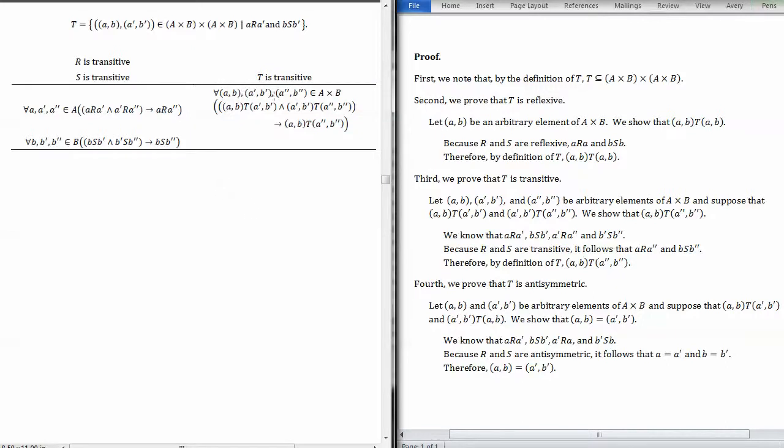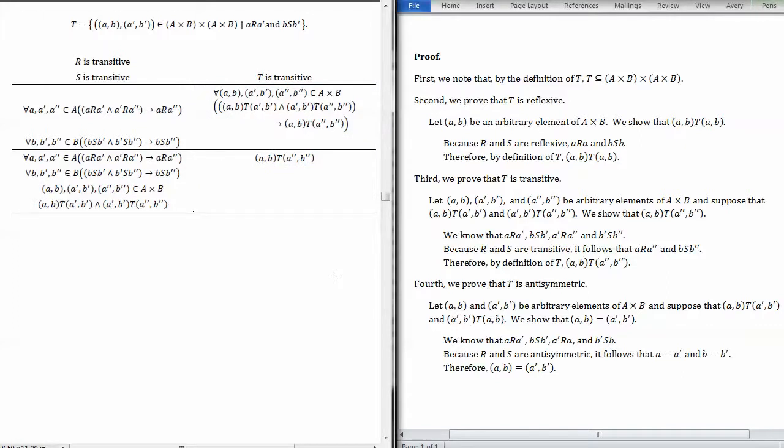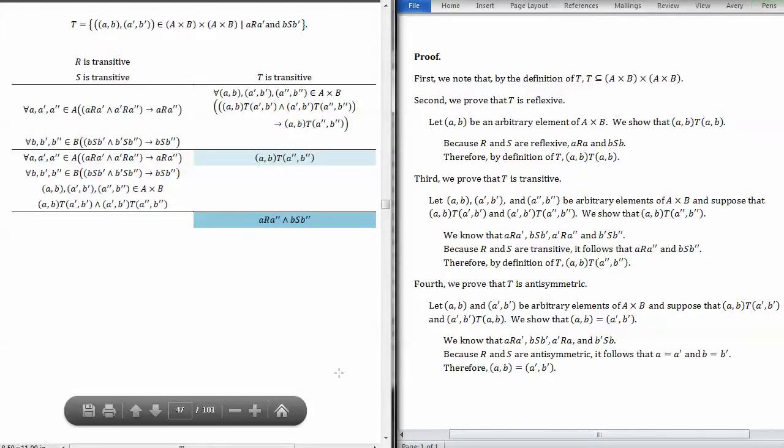Okay, so I have a universal quantifier here. In fact, I have 3 of them, right? I sort of abbreviated them all into one just to save some space. So I can let those 3 ordered pairs be arbitrary elements of A times B. And then I can do direct proof to bring this antecedent over, and I'm left with just the consequent as my new goal. And we'll bring down our other givens. And, well, by definition of T again, which I've kept at the top here, this means that the first coordinates are related by R, and the second coordinates are related by S, excuse me.